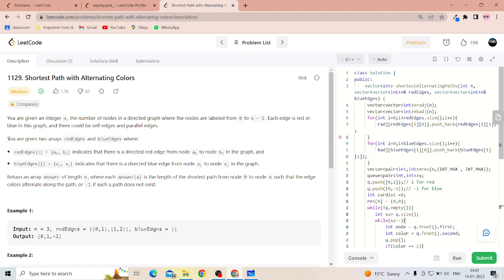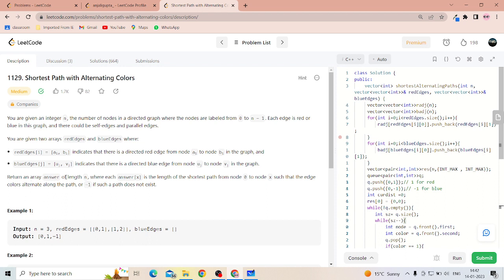So you are given two arrays, red edges and blue edges, where red edges of i is ai and bi indicates that there is a directed red edge from node ai to node bi, and blue edge of i indicates that there is a blue edge from node ui to vi.